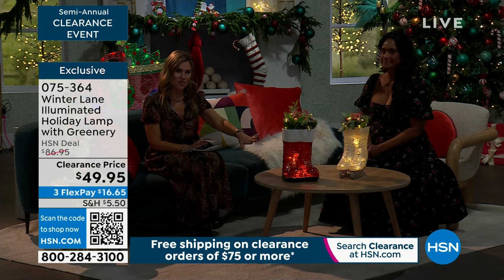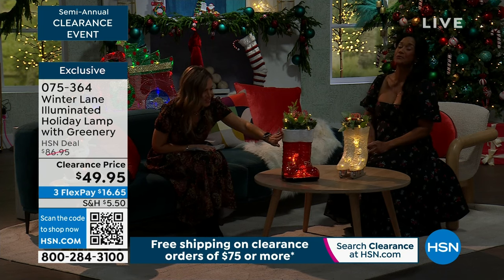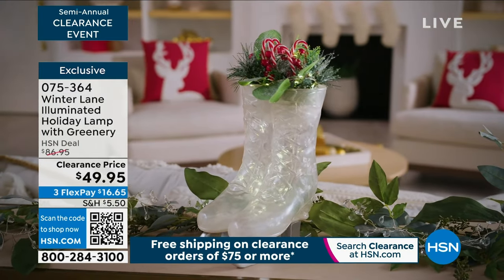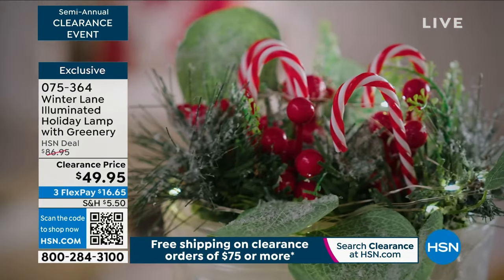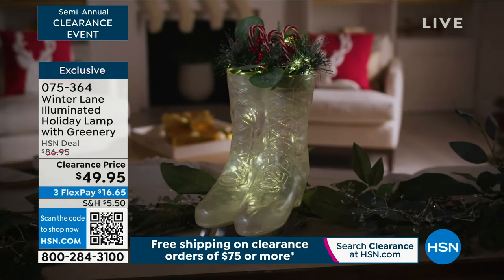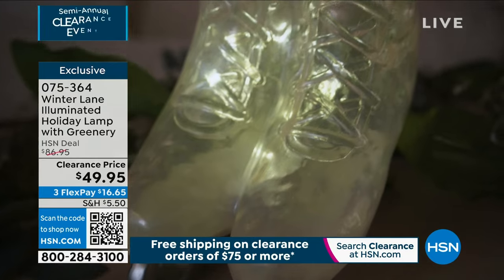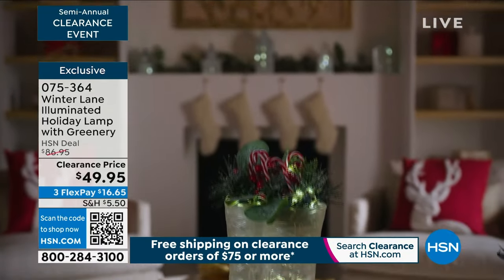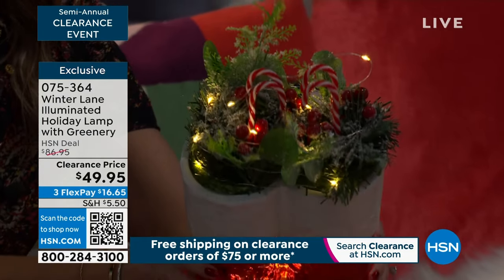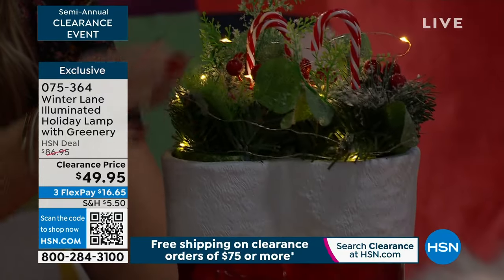If you've spent $75 or maybe this takes you to that $75 mark, you don't pay for shipping and handling on your clearance items today. Which one do I want? Can I get both? If you can get both, you will love both. If your decor is more traditional, you may be inclined to want the Santa boots. They're standing 12 inches tall and with all that gorgeous greenery up top adding four or five extra inches, this is 16 to 17 inches tall. It's powered by just a couple of AA batteries and has a timer built in — six hours on, 18 hours off. Not only is it lit from within all the way from the toes up the calf, but you also have LED lights strewn inside that greenery — the beautiful snow-dusted greenery, the candy canes, the holly and berries. When you get this out of the box, just fluff it up a bit.